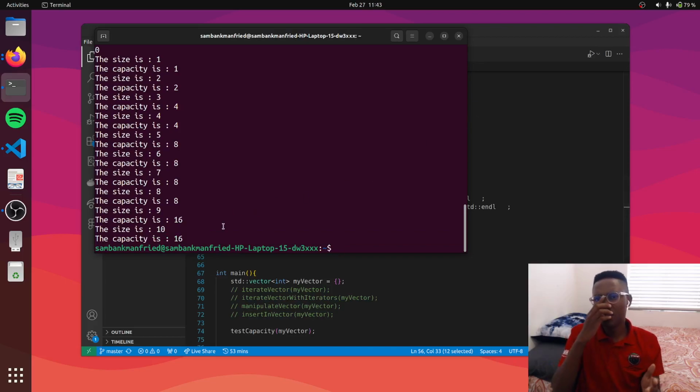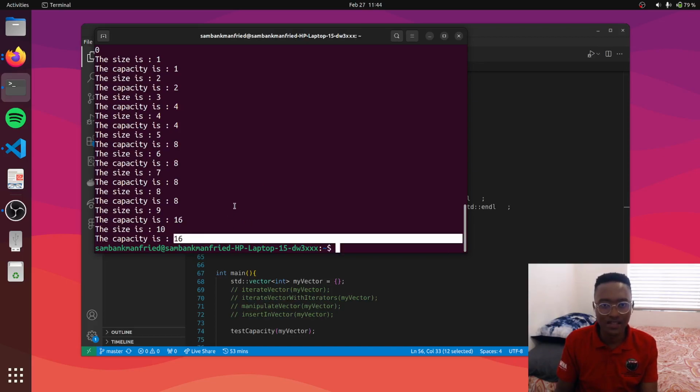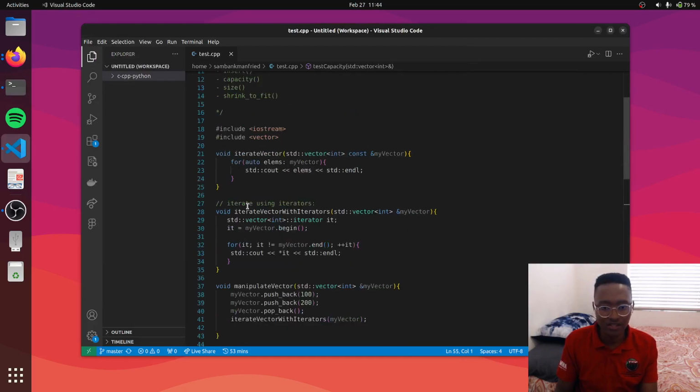So maybe you don't want it to expand all the way each time. Maybe you were never going to exceed 10 elements inside of the vector. But this extra allocated memory space, you don't want to use it. How you could go about that is that you could remove that extra space that you're not using, and for that you could use this method here, shrink_to_fit.